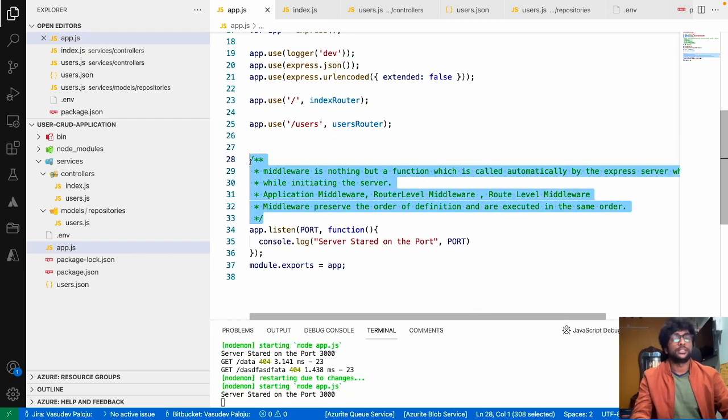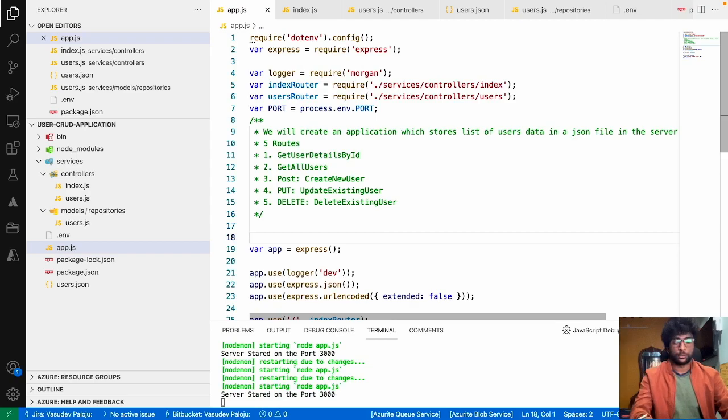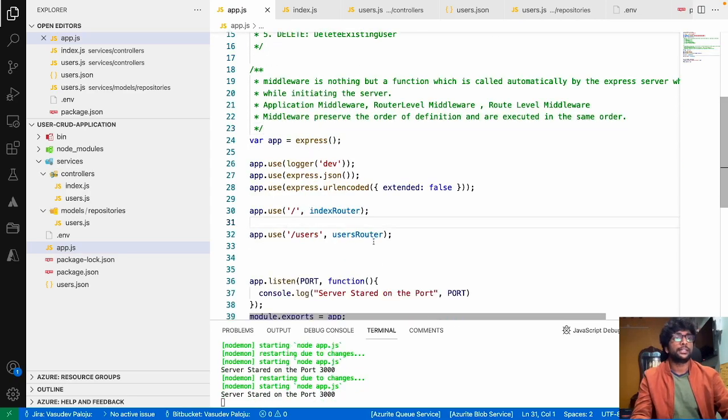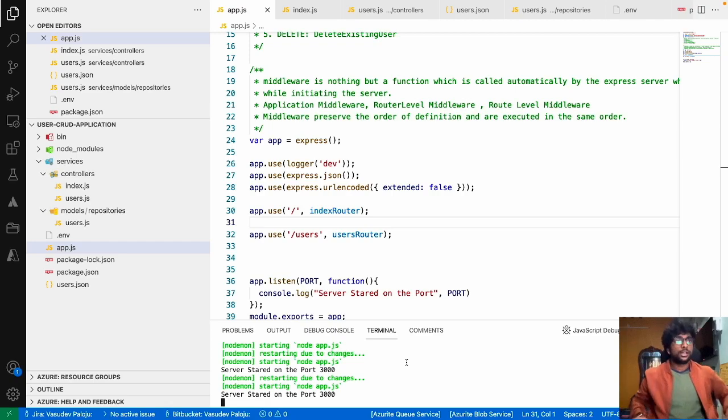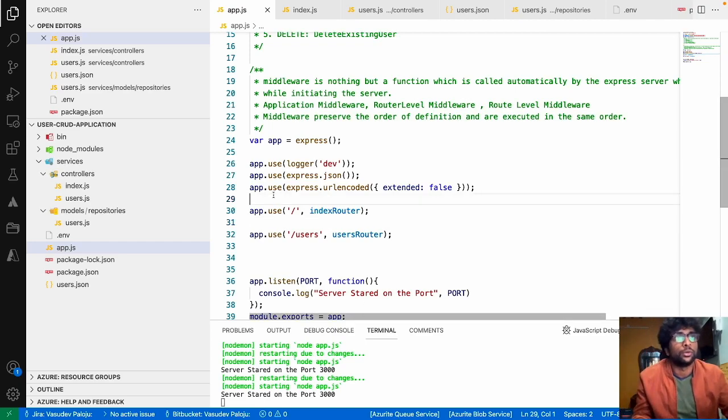Now what we'll do is apply the concept of middleware and implement an authentication middleware. Authentication as in, when a user wants to communicate with our APIs, he has to send a token in the request headers. Then we will accept only those requests which have a valid token sent in the headers, and if they are valid, only then will we allow the request to go to the user's router, and otherwise we'll send him a 401 error code, right?